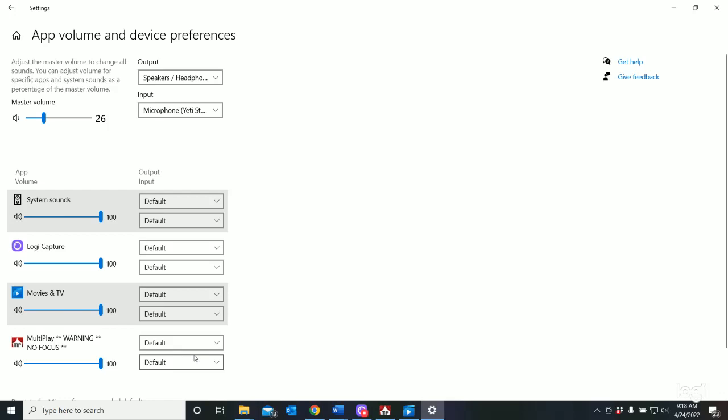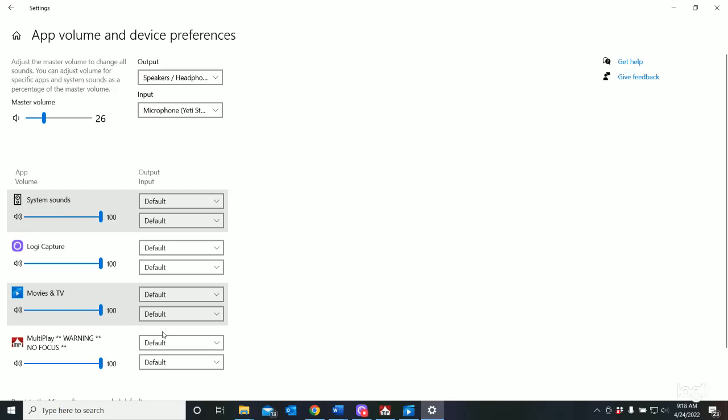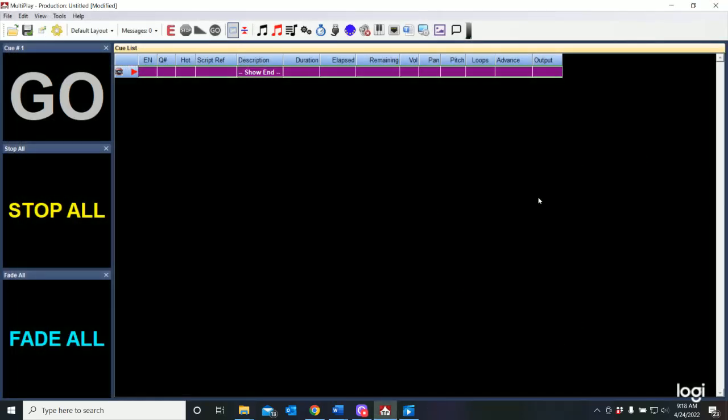Now, that may or may not be right. The first box up here is for output. See, output. The second box down here is for input, right? So for output, I can use default, or I can select any of these 4 options. You may need to check in your Windows settings to make sure that MultiPlay is actually playing sounds correctly, right? So I'm just going to go ahead and close that. And that's where you can find the 2 areas where sound settings are needed.